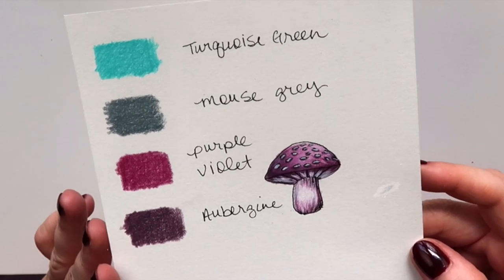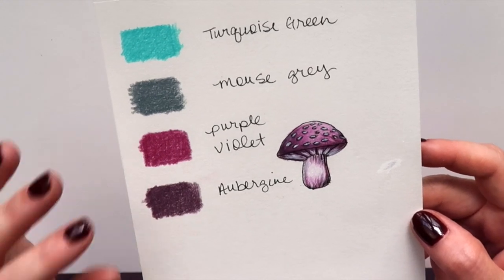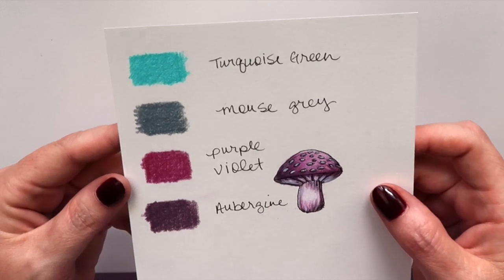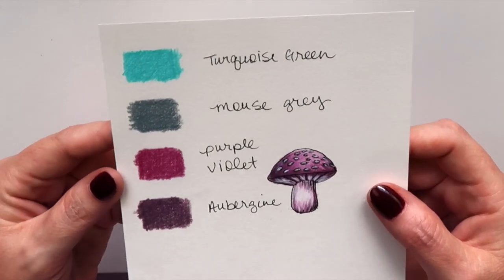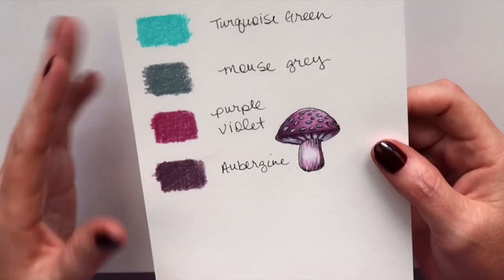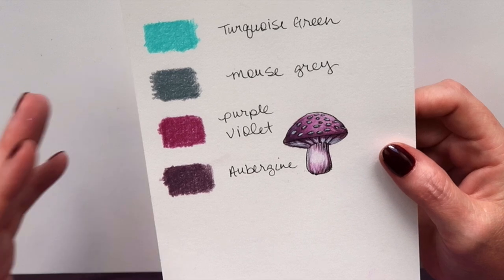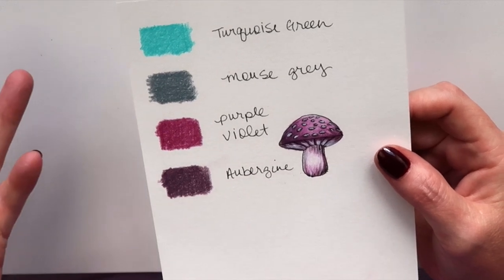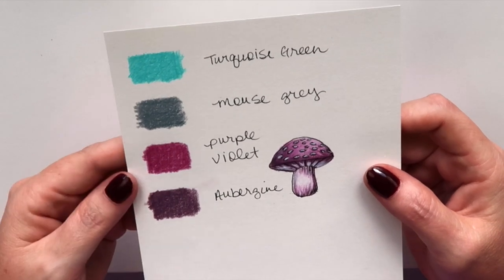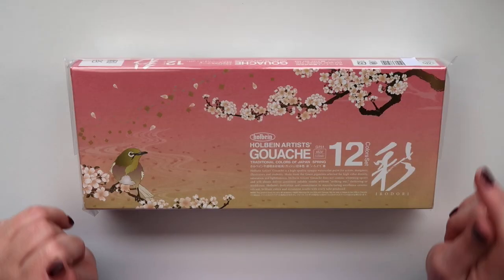Here are the color pencils all swatched out, and I've enjoyed them much more using them on hot press paper. I'm sure I tried that at some point, but it just goes to show you really have to try different papers with different materials. I've never enjoyed the Pablos as much as I did today, and I don't know if it's because I chose colors that I'm drawn to, or the paper, or a bit of both. I'm guessing a bit of both. But yeah, those were fun, and let me know if you have the Caran Pablo pencils, how much you like them.